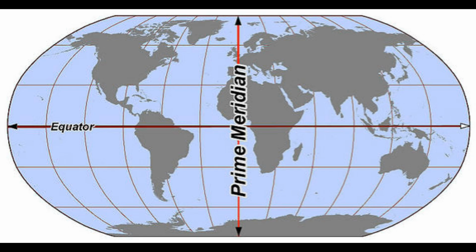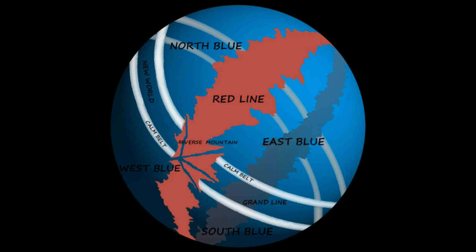There's only one main continent in the entire One Piece world, and that would be the Red Line, which stretches right down the center, right at longitude 0 in our world, where the prime meridian would be. As I said, I had to stretch this out, so in order for it to make sense, it's going straight down the middle of the screen, but you can also see the halves of it on the left and right side. It stretches all the way around the entire planet. So that's the Red Line.